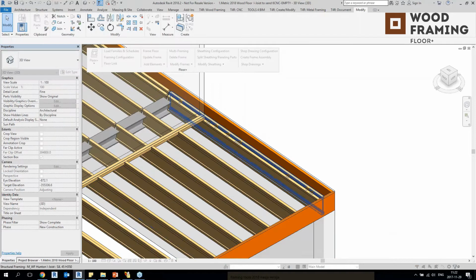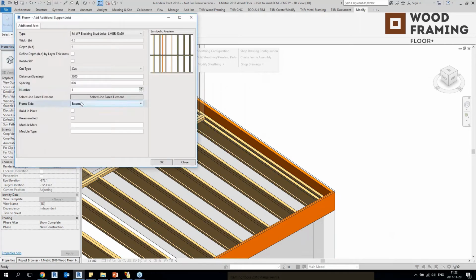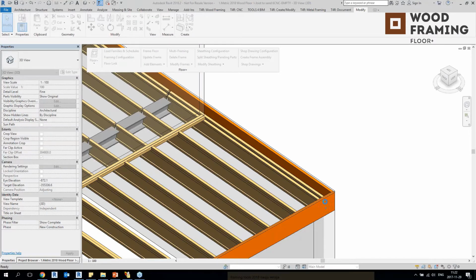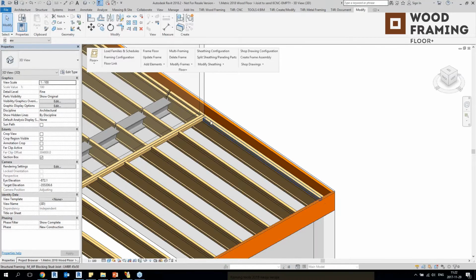This time I will select this line-based element. One element will be added. Okay, and I will just add another additional element right here because I'm missing one right now. Okay, it's added.